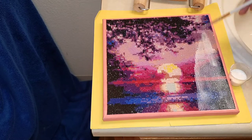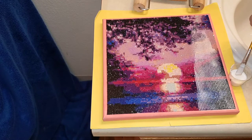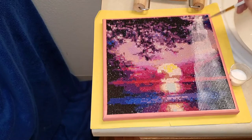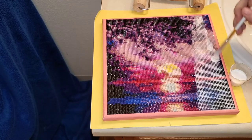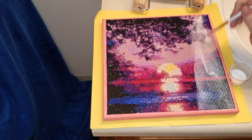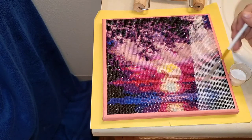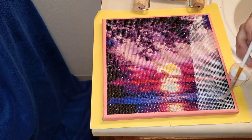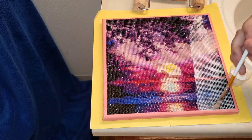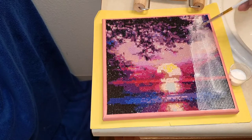And then I will just continue to put this on there. And really, I only do this for popping drills or circular, because circular has that gap in between, which means it's still sticky. So things could still stick to it if it falls off the wall or whatever. And this way it's secure for sure. If it does slip off the wall for any reason, they should all stick down pretty well.